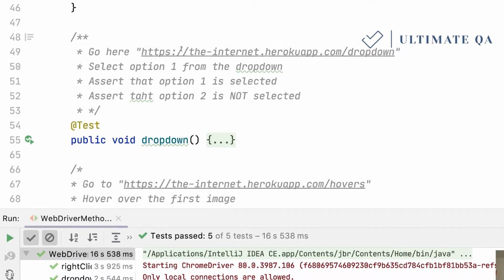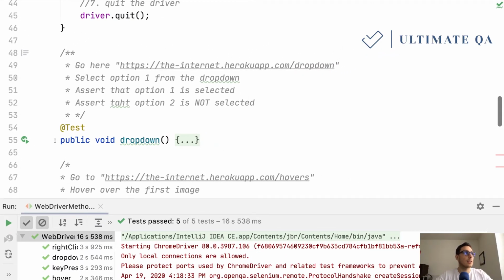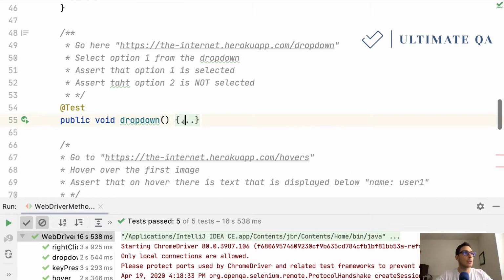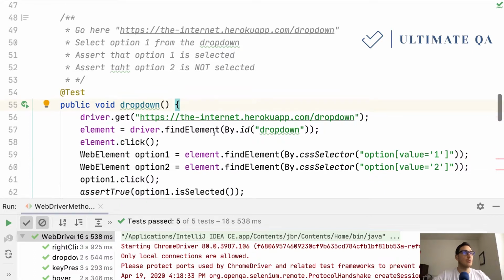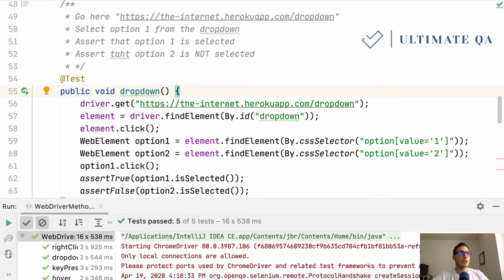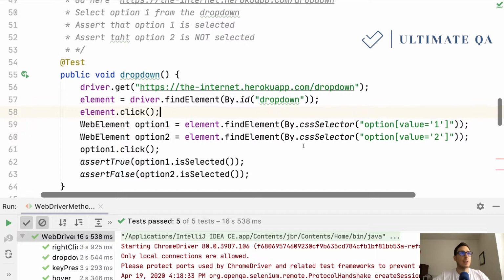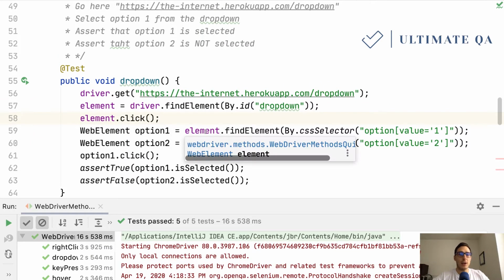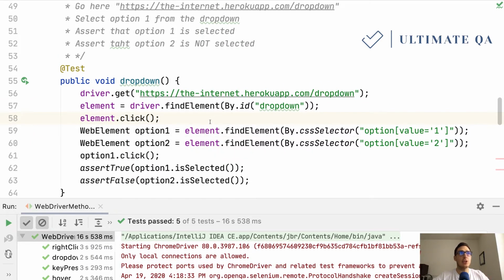Okay, so here is the very first test. Let me expand out the solution and you can see what we did here. So here is the navigation. Here is me finding the element called drop down. And then here's simply clicking on that element. You first have to click on it. Okay. Next, based on that, you can actually, and this I didn't teach you, you could have done it another way, but I wanted to show you a different way that you can do it.